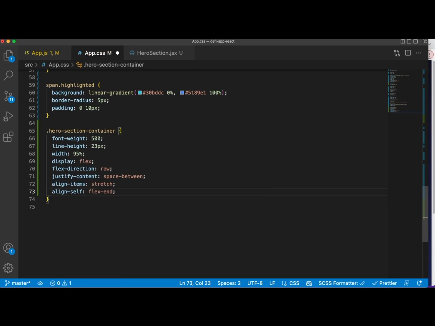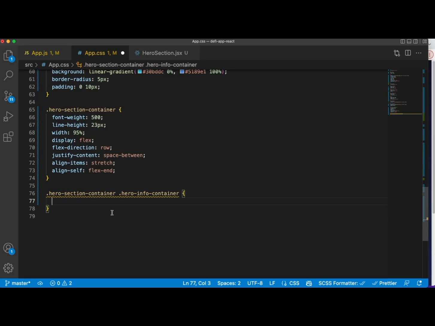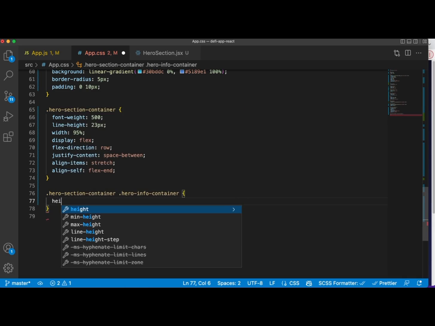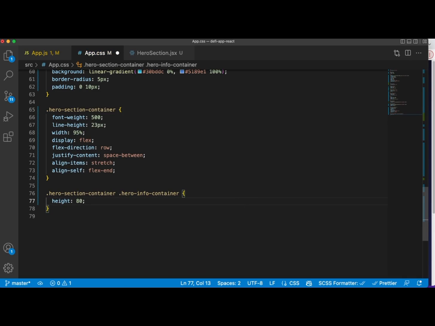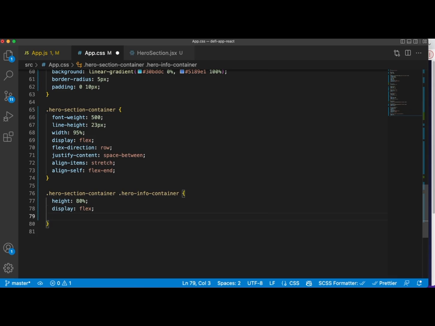Now inside hero section container, we do have hero info wrapper, our first container on the left. So that one, let's set the height of this to 80% of the total component. This would also be display flex.